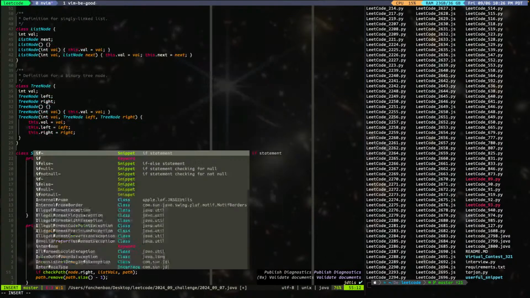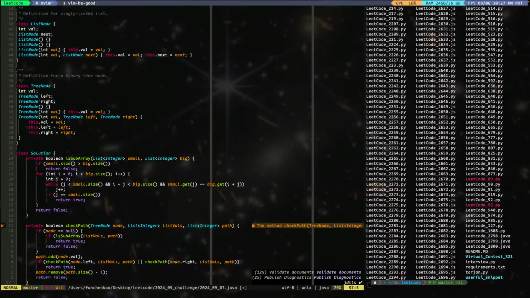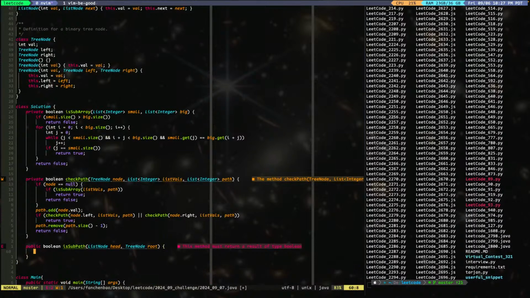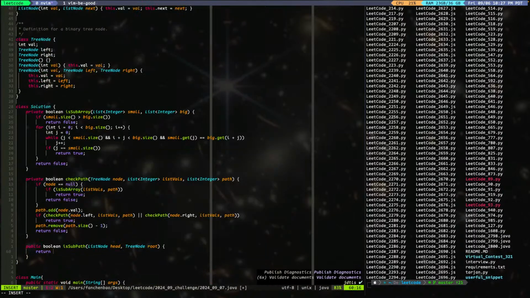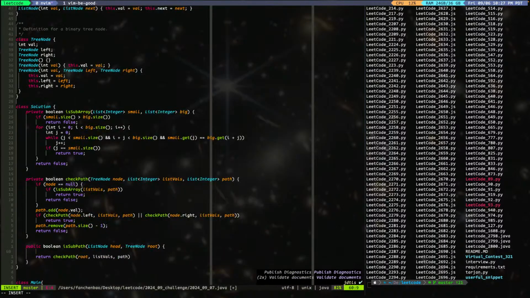So if this or this, one of them is true, we return true. Otherwise, we do this and then we return false. Right, so this is check path. And for here, I can just say return check path, root, list of values, path. I don't even need the path.